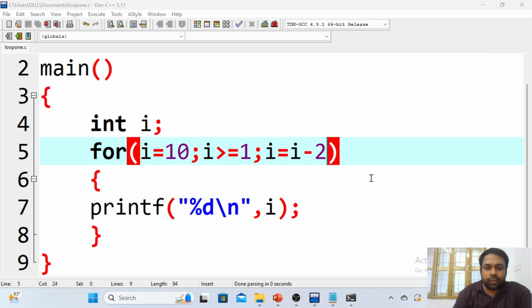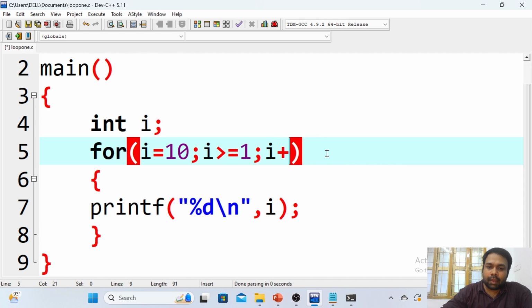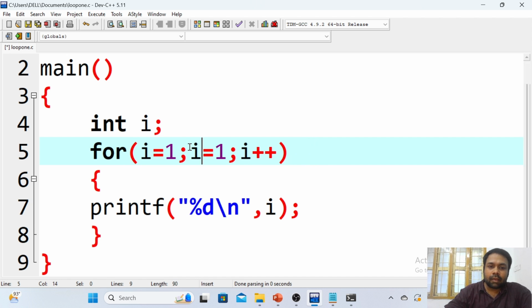Okay, hope you have understood how the for loop is helping us to run the task repeatedly. For example I am writing like this: I plus plus, here I value is 1, I less than or equals to 100.